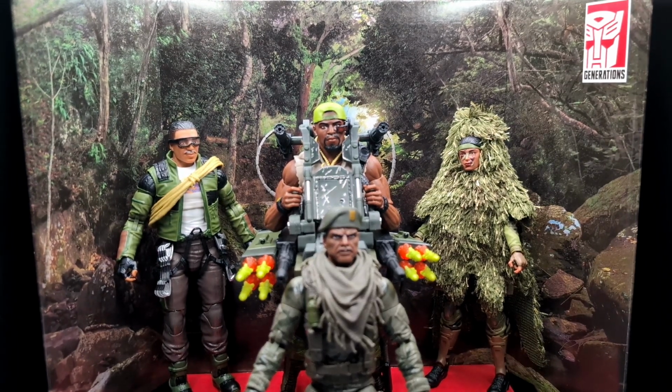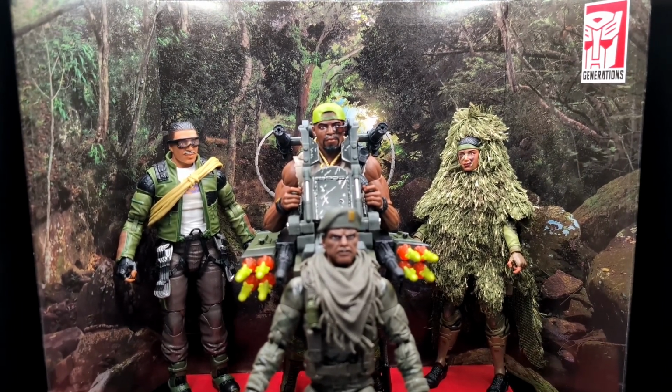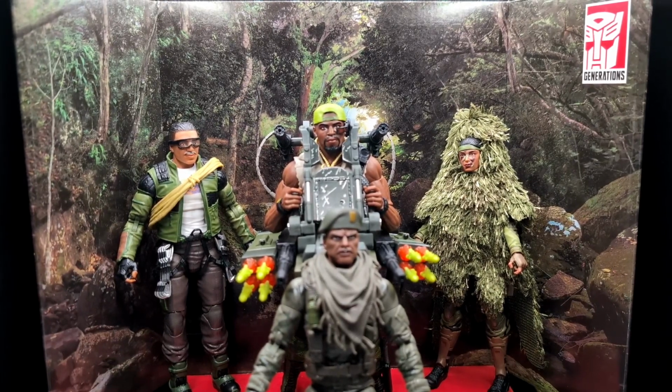So Hasbro is really knocking it out of the park with a lot of these figures. I mean, Alpine's been out for a while, but I was so glad I was able to get her for a good price. I don't know when she came out, but her and Rebecca, those are the names I gave them. They didn't have names, so I gave them names. Okay, and then I got my wetsuit dude. That's Jake and the River over there. But anyway, I got her for a low price. I bought two just so I can have Sheila be Sheila all the time and Rebecca be Rebecca all the time instead of swapping off the heads and the hands. So there you go. Nice low price for both of them.